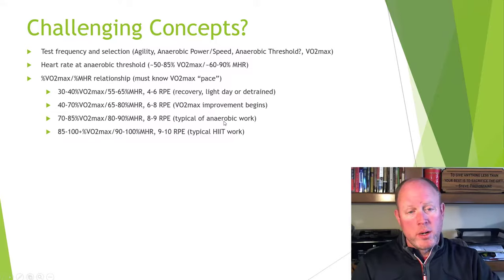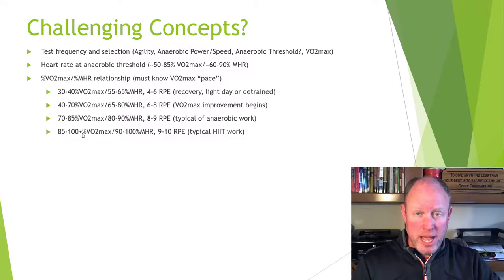And of course, our anaerobic work, we're starting to get into more challenging anaerobic type work as we get to 70 to 85% VO2 max, which is about 80 to 90% max heart rate. And of course, the high intensity type stuff, we're seeing even at the highest ranges of our max heart rate. VO2 max could be well above 100%, because remember, that is a pace of 10 to 12 minutes. So clearly, for any intervals shorter than 10 minutes, we'd expect you to be above your VO2 max pace. You can't go above your maximum 100% heart rate now, can you?